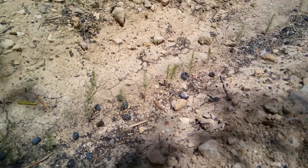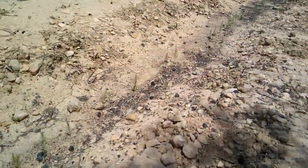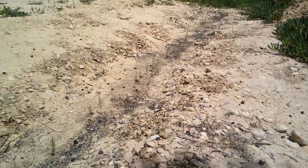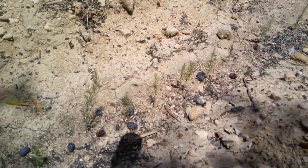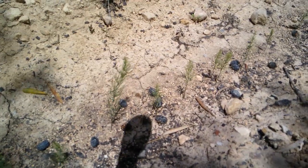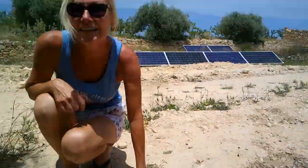A bit like the ginger, we planted 75 asparagus seeds way back in early March, and absolutely nothing happened. We did have a few down at the other end that we started off in a seed tray, and they were okay, but then we had that horrendous storm, and although they did survive, they didn't seem to be doing much. And now, all of a sudden, I've not counted them, but I bet it's not far off 75, to be honest. I'm absolutely thrilled about that.